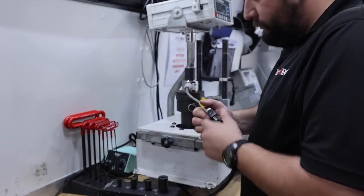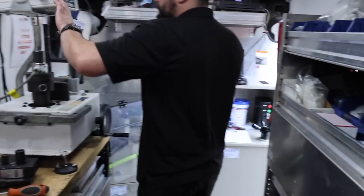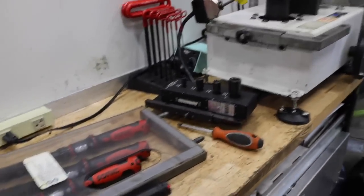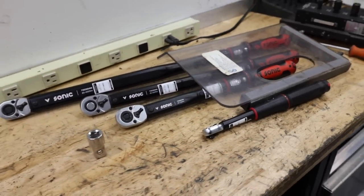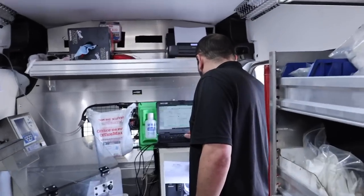So we're going to do the 3/4 inch and check it off the list. And then these are the 4 that I use the most. I've got 14 of them in there, but these are the ones that I use. And this tells me that all the ones in there are going to be within spec as well, because I take really good care and I don't use these as much as a real man mechanic would.